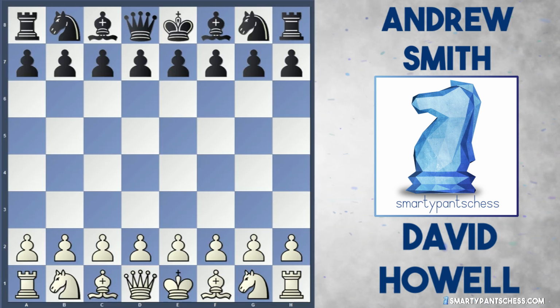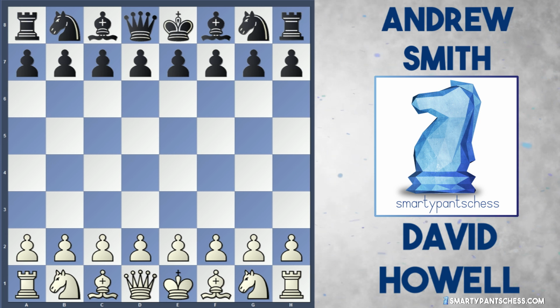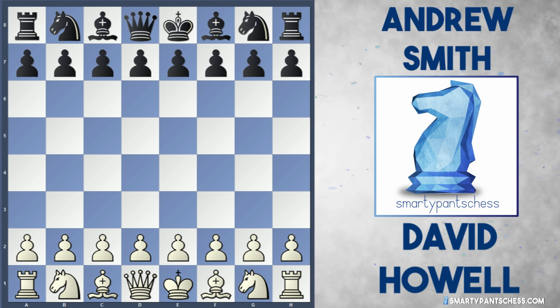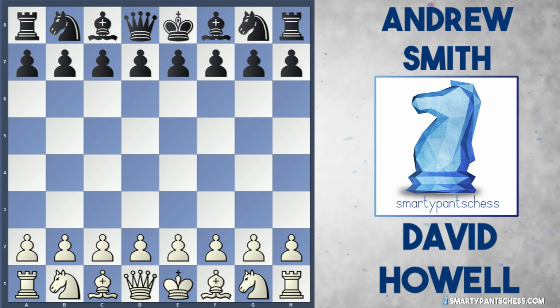Hey everyone, it was round 4 of the British Chess Championships today, and my pick of the round was between David Howell and Andrew Smith. Now, David Howell is one of England's top grandmasters, and he's always bordering around the 2700 mark in FIDE terms, so he's a very strong player indeed. And he's up against an Irish player, Andrew Smith, who's had a very good tournament so far, so we'll see what happens. David Howell is playing white, and Andrew Smith is playing black.